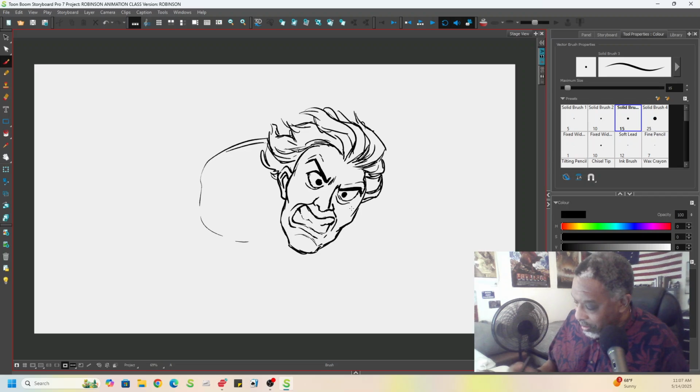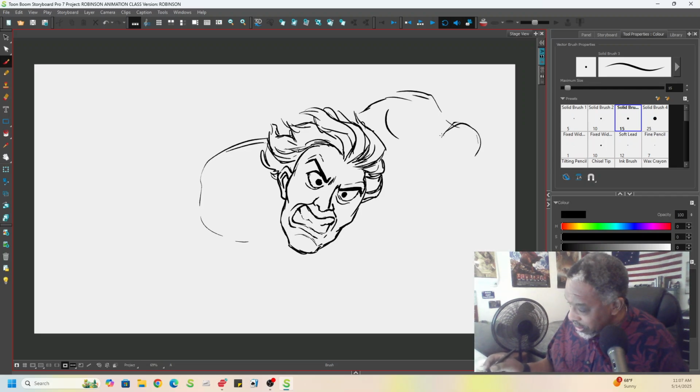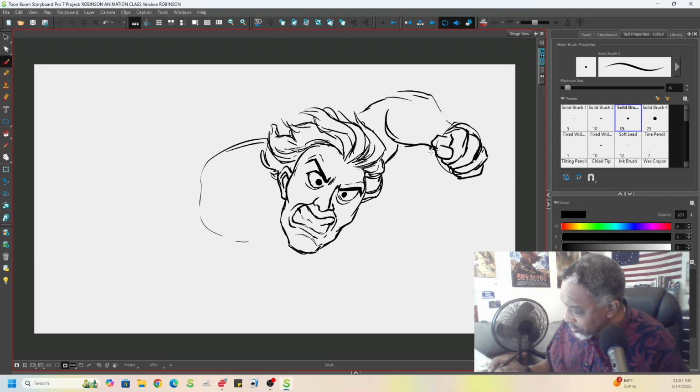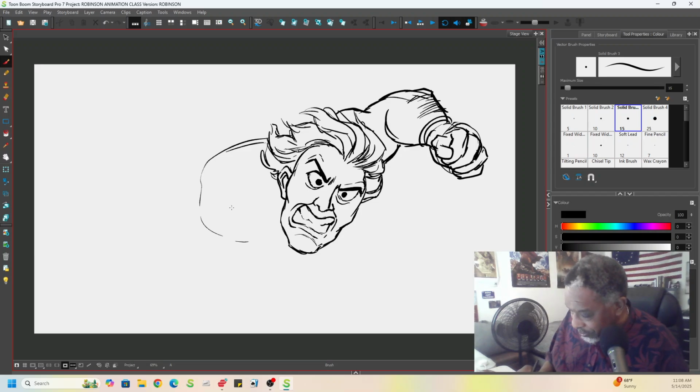So for instance, here, I can say, well, if his arm, let's say he's going to hit something, then let's say he's got an arm cocked back here, you see. So you could see how I'd have to get this arm back here, and I'd have to get the fist out. So now I got to imagine, well, what's the fist going to look like, right? So it's kind of like the understanding that one thing leads to another. You've got one part of the character that has to be in a certain place in order for the other part of the character to connect with it.